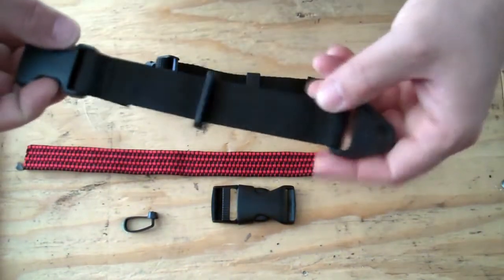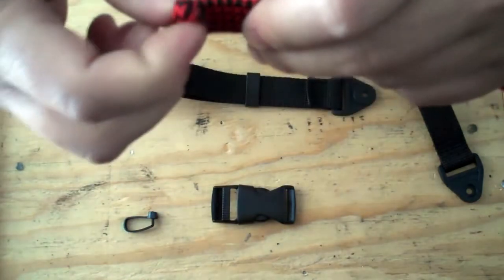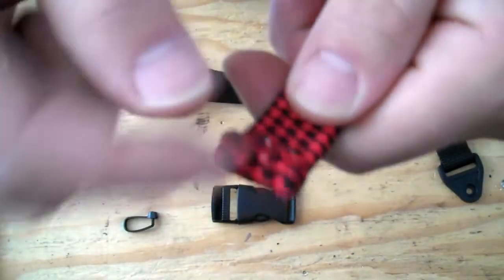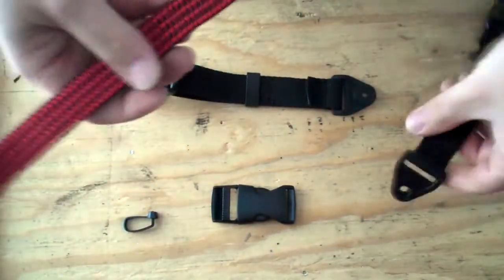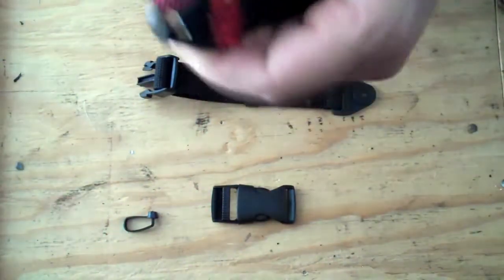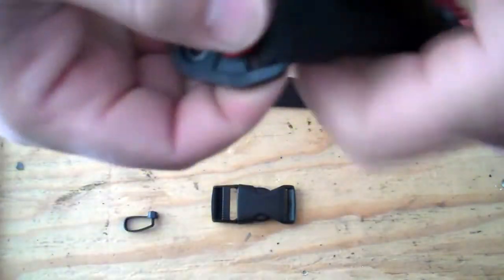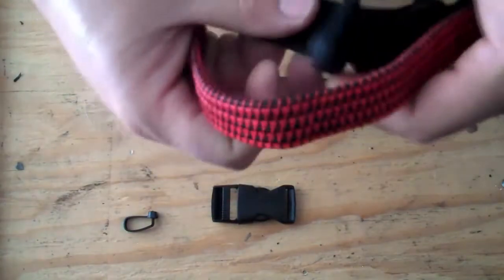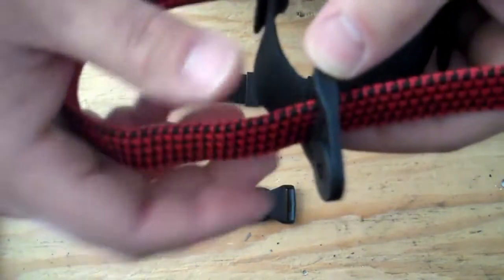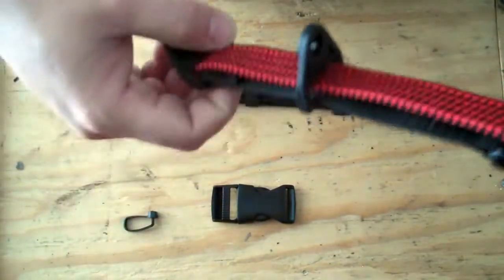So what you want to do is take this side, take your bungee cord, roll over the end. I'm by no means a seamstress, but it doesn't really matter. You want to double over the bungee cord onto itself and throw some stitches in there — just trying to fatten this piece up a little bit. The reason you want to fatten it up is this: you take the end of your bungee, feed it through there, pull it. What you want is for it to catch on here and just not pull through — it seats in there pretty nicely actually. Then take this mounting tie-down, feed your thing through there. That'll just help keep it together and make it look a lot neater.